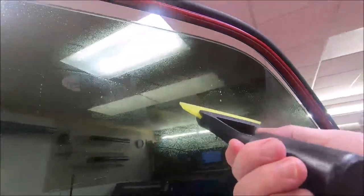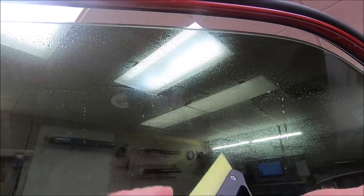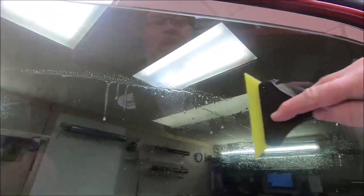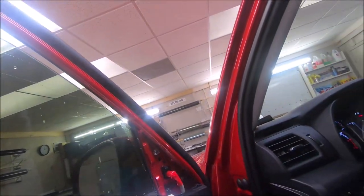This blade right here has done about 950 cars. This is one of the original handles, whole setup. It's the same materials we use now, just a different cut. This is a specific cut that I like and I use. This thing, like I say, is an extractor. It glides on the glass and the film like nothing else out there. And it removes all the water, especially in the winter time.